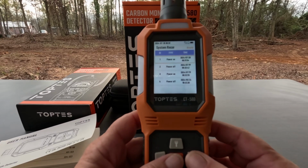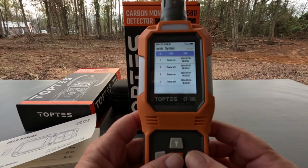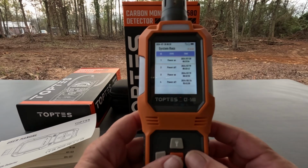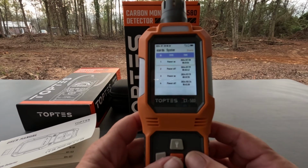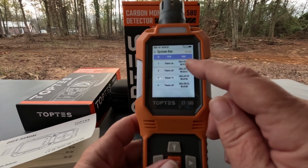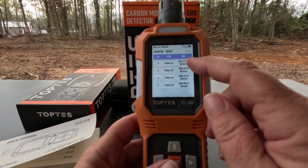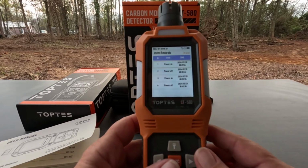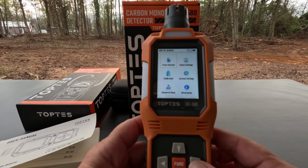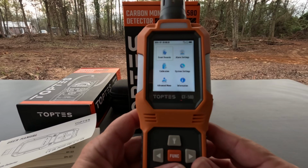So it looks like they've got some power on and power off options here that were done at the factory, probably for testing. So the dates are probably not correct because this would be my entry here, but the date's not set yet, so the date's incorrect. So let's get back out of here. Push the power button to get it to go back.